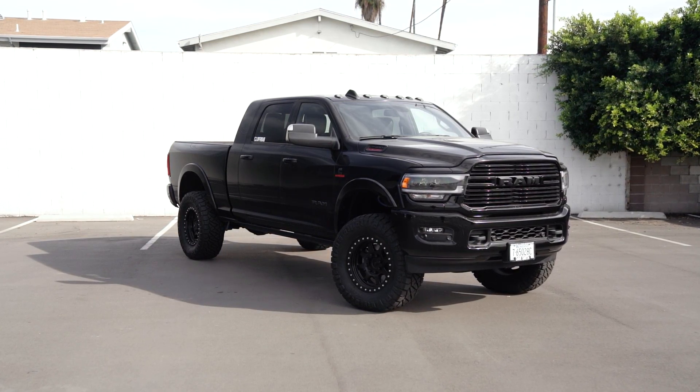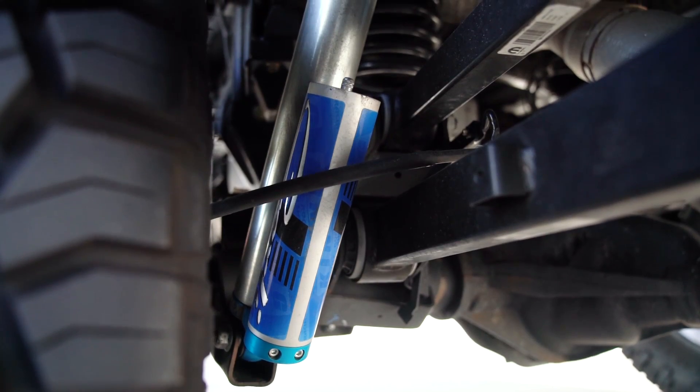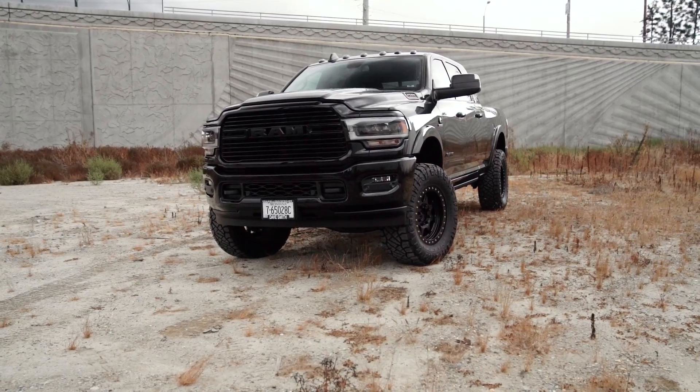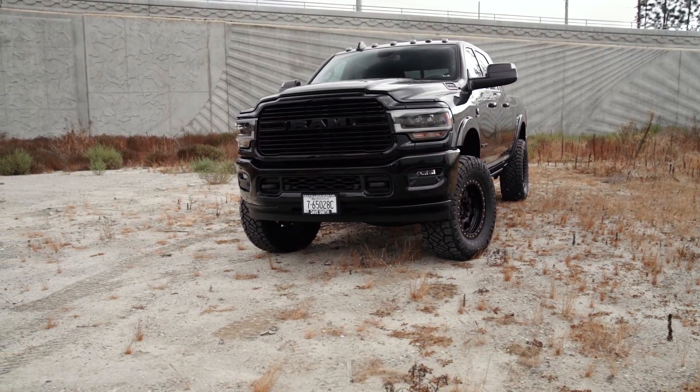With this suspension system, it has the custom tuned shocks. Carli took this truck and put their shock package on it to make sure that the tuning was still correct. Even though the platform hasn't changed much, it still did change a little bit. We can verify and testify that the truck still does ride killer with this setup. With the improvements the 2019 trucks have — being a little bit quieter, maybe a hair tighter steering — this truck drives on and off highway amazingly.